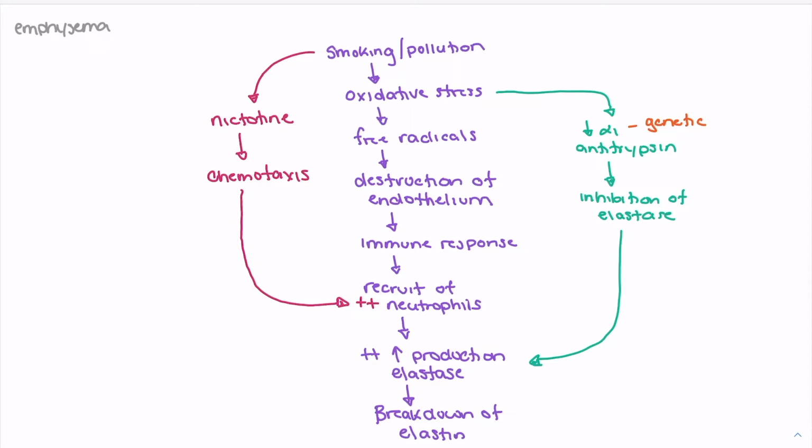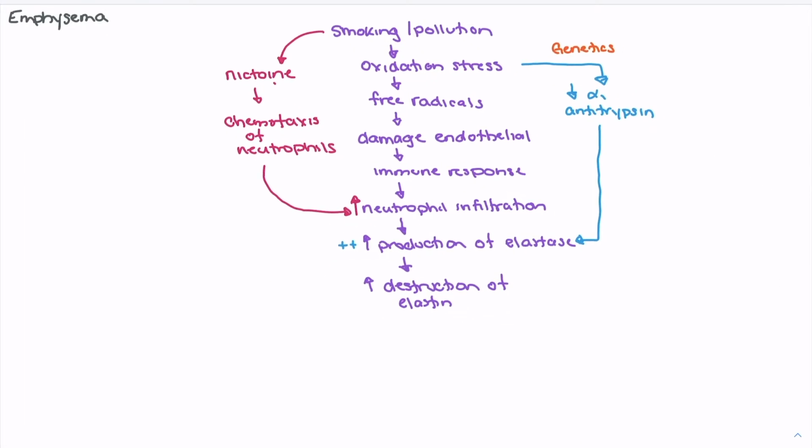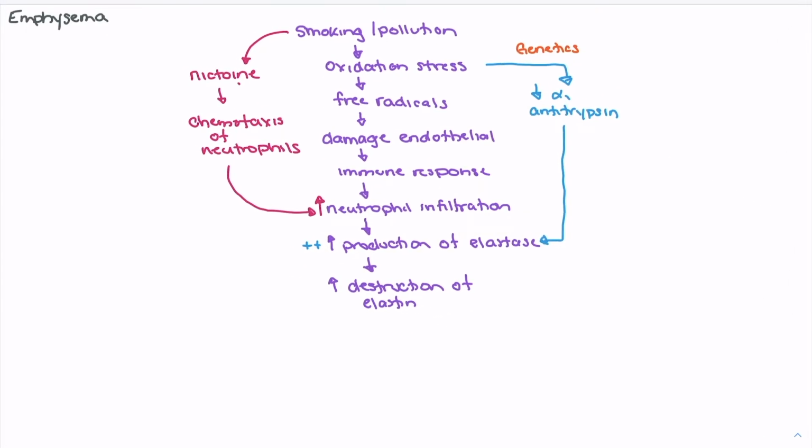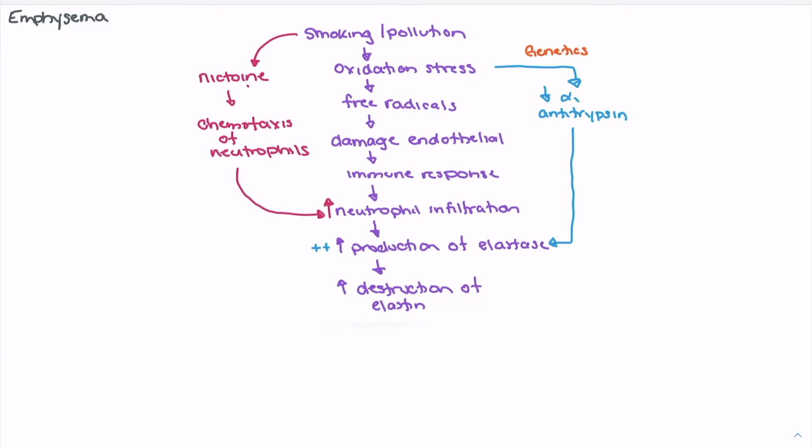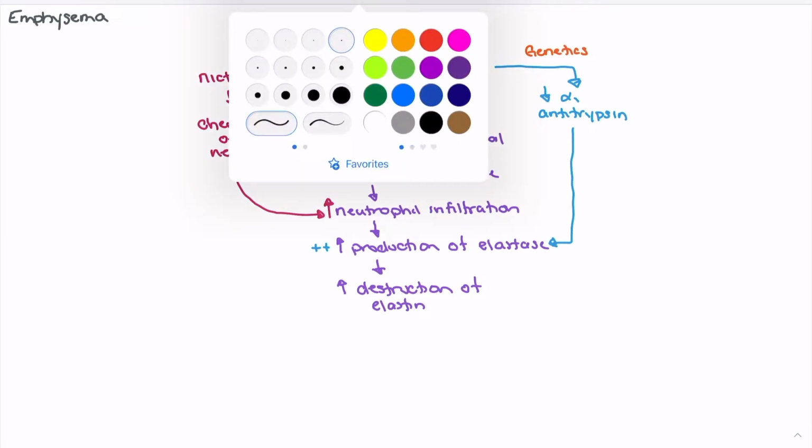What we'll do now is take this flowchart and link it to the signs and symptoms of what is actually happening when I have a breakdown of elastin and I lose bronchial tethering and have alveolar hyperinflation. So the problem with emphysema really centers around this decrease or this destruction of elastin. And two core problems exist with this.